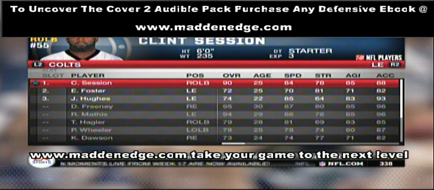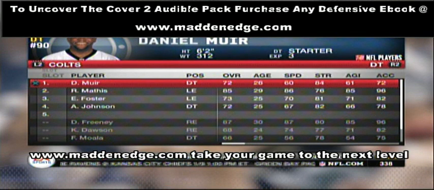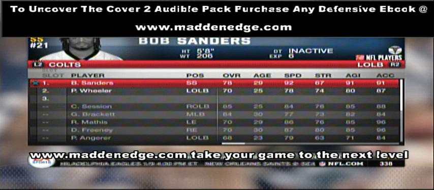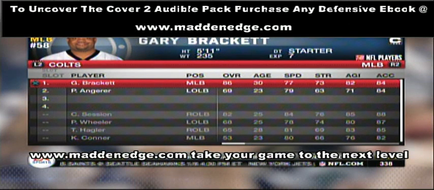All right, now we got Sessions at the end, Freeney at the other end, and Mathis at one end. And you say, why isn't Mathis on the end? It's because all the pieces have to fit together. We got Sanders on the left outside, Brackett right up the middle because of his zone ability.